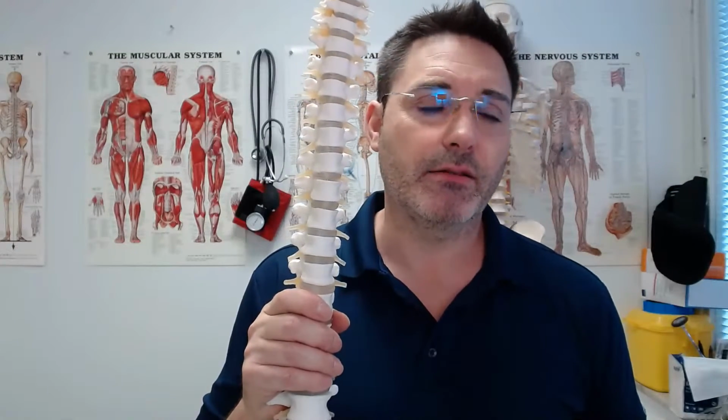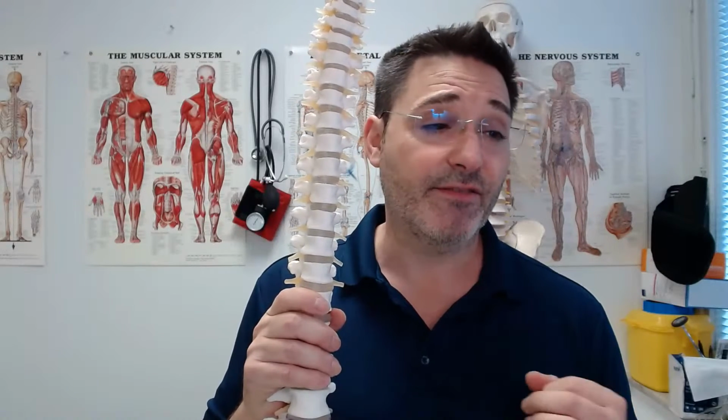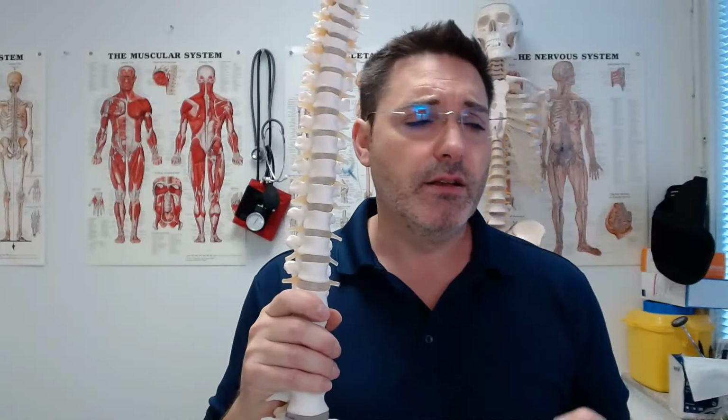No one can force you to have this surgery, and it's a big decision. Anytime you have an operation, it is a big decision. And I understand if you're looking at this right now and you're nervous and you don't really know what to do. This could give you some guidelines, but definitely you need to have a chat with your spinal surgeon and make sure to write down all the questions that you have regarding your surgery before you go into that visit, okay? Because the better you are prepared when you have a chat with them, the more at ease you're going to be afterwards, okay? Because it's really all about the information. And I wouldn't really recommend you to go online and read all about it, because it's too much information there.